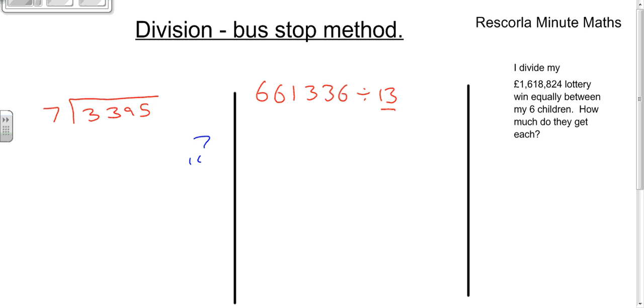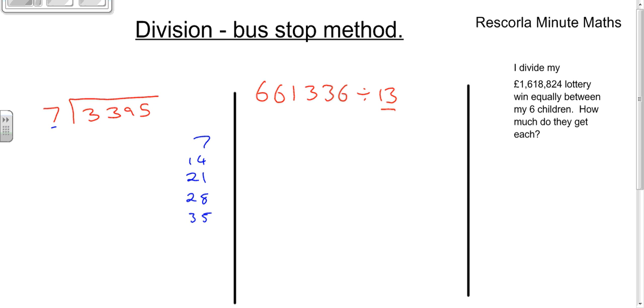So 7, 14, 21. Now, it's easy for me because I teach maths. However, it could be that you're thinking, I don't know my 7 times table. So just take your time and write it down. So 7, 14, 21. So I'm going to add on 7, which gives me 28. Add on another 7. So I can see that I'm only 2 away, so I can break 7 down to 2 and 5. So add on 2 to get 30, add on 5 to get 35.